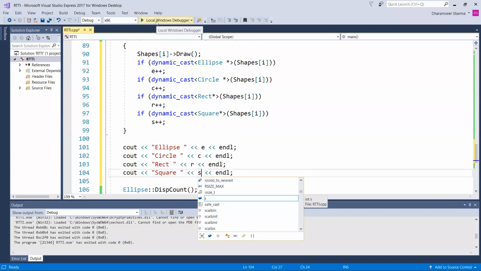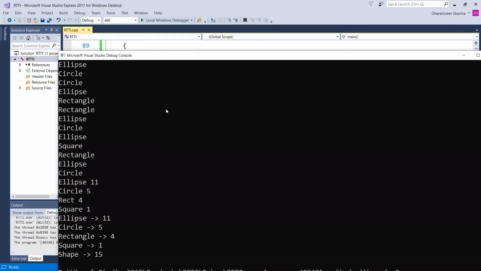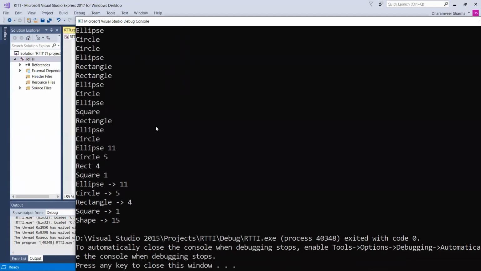And let's run it once again. So it's the same: 11 ellipses, 5 circles, 4 rectangles, and 1 square.